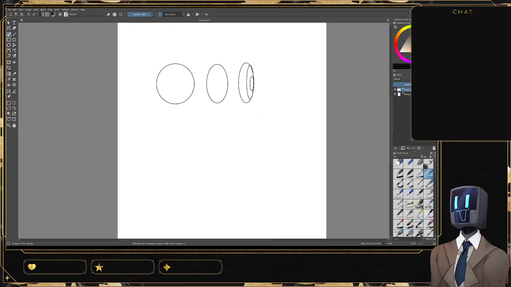Something's off with this. I can't think of what it is. It's not just that, right? Let's say this person had big eyes. Right. You know what it is? This shouldn't be the eyeball that you see from this side. That's not how much you would see. It'd be coming out a little bit or something, right?